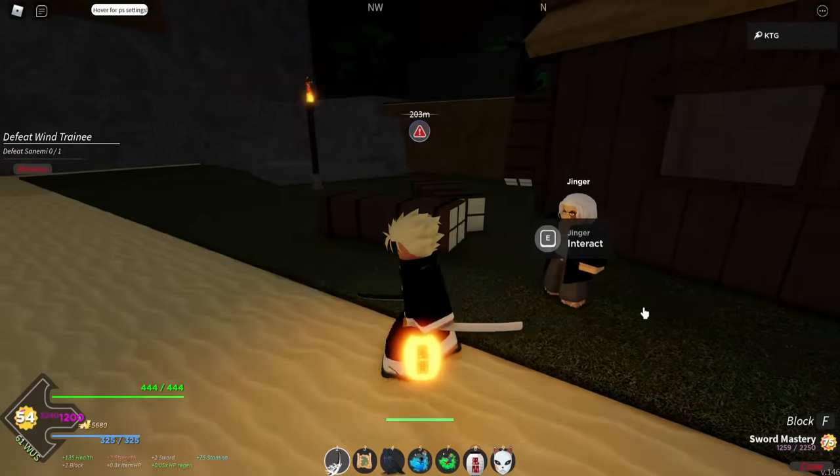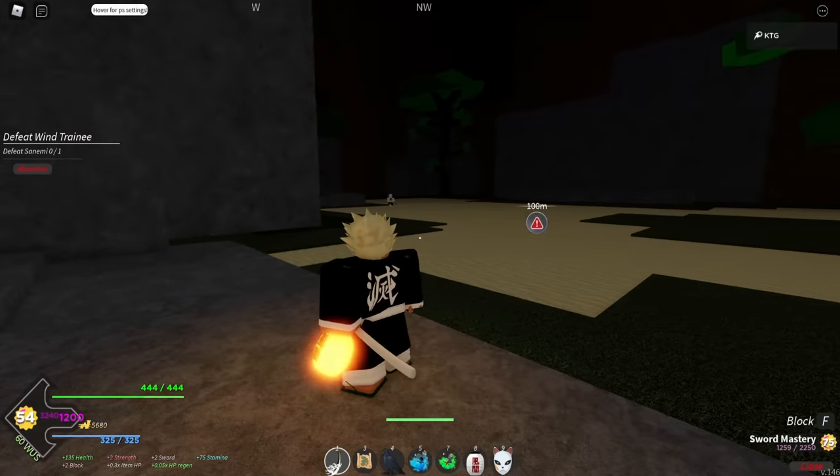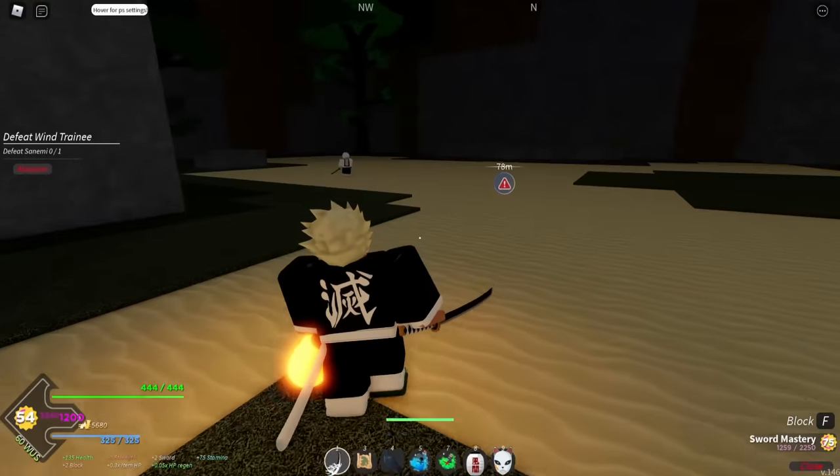Okay, what's left? This is a final assignment. Come on, Sanemi. You finna catch these hands now. So the word on the street is that this NPC right here is the hardest one to beat out of all the NPCs to fight. So I might be here for a while, but here we go.